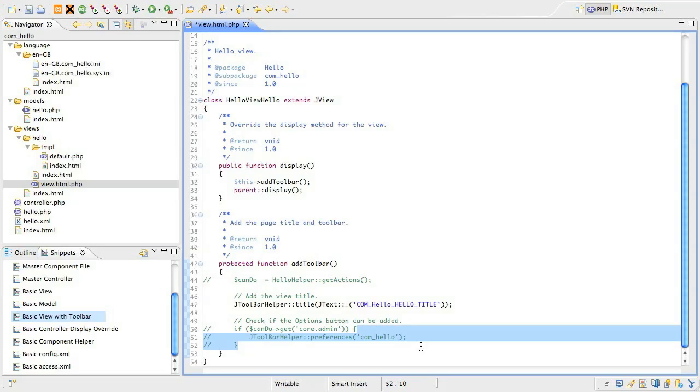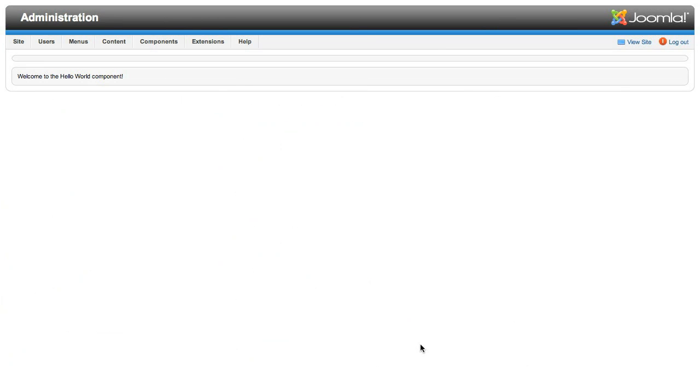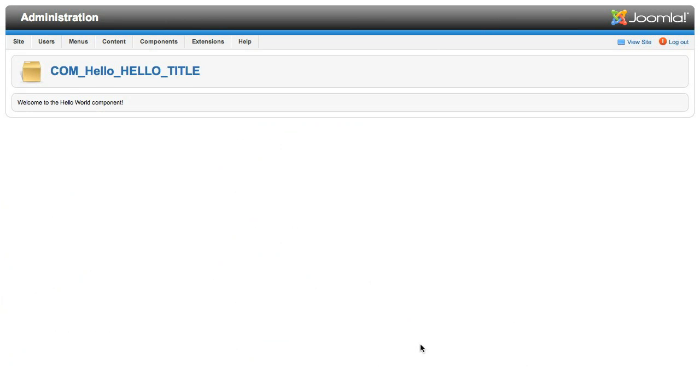If the translation system does not find any matching key, it will simply display whatever text was passed to the method. To avoid naming collisions with other extensions, we generally have a naming convention for the language keys that is to prefix them with the name of the extension. In this case, we can see that we've used the folder name of the component as that prefix. Let's have a look at what we've got so far in the browser. When we refresh the page, we can see that the toolbar area is now expanded and our page title is showing. We can also see that our language key has passed straight through the system and Joomla is just displaying it. It obviously hasn't found a match, so let's fix that up.